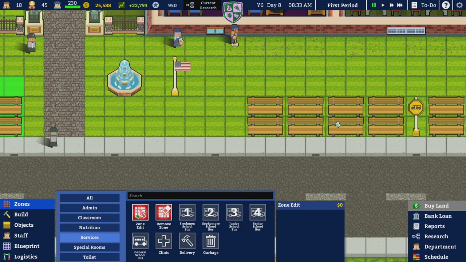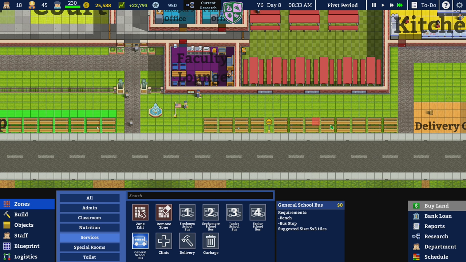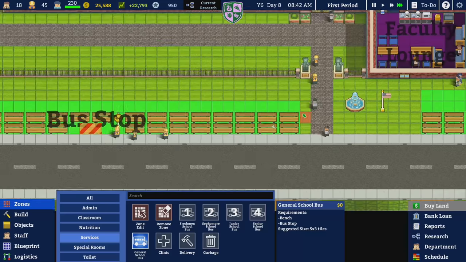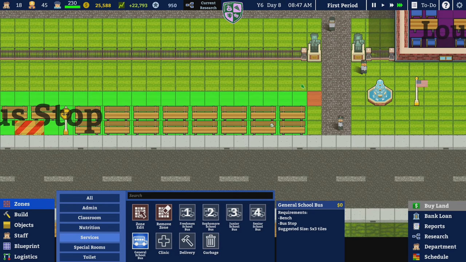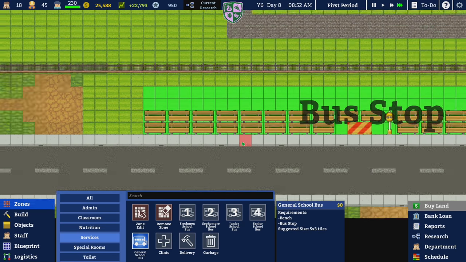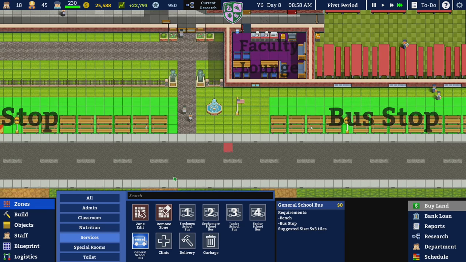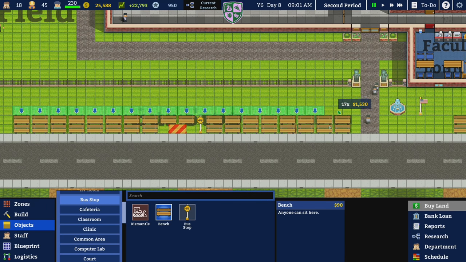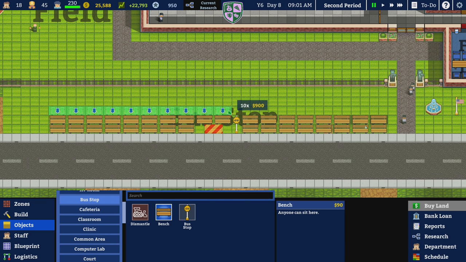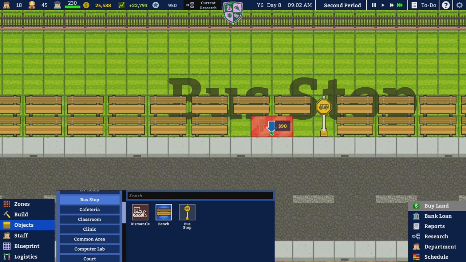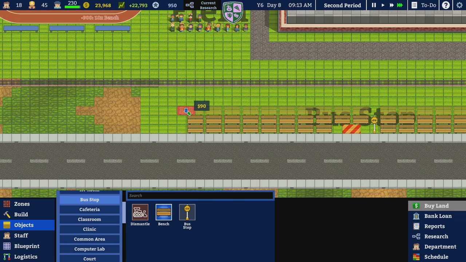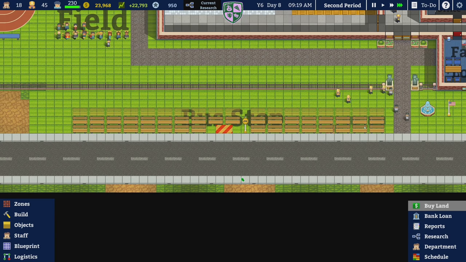Let's actually remove this really quick and we'll go general bus stop and we'll go like that. Let's expand on it over here too. Come on, let me do it. Why doesn't it let me do it? There it goes. Nope. Let me do it. There we go. Okay, now with this, we're going to just take these benches all the way across. Or not. Oh, right, because there's that one tile right there. Okay, we'll go like this. And then, like this. Workmen! What's the deal here? Let's go!